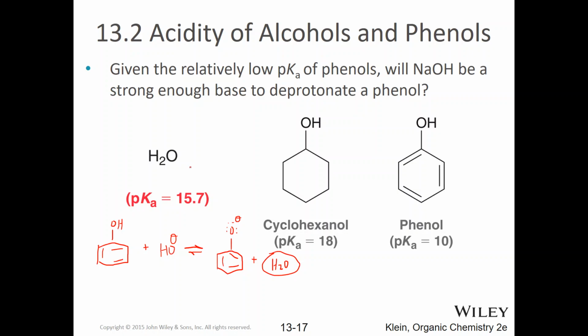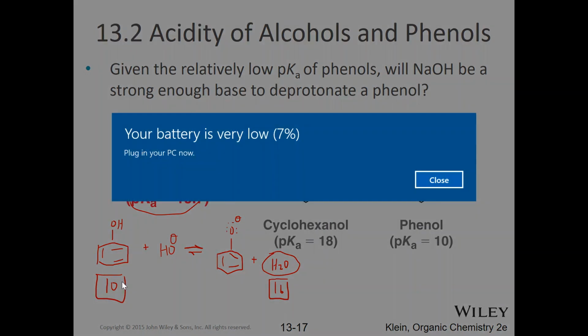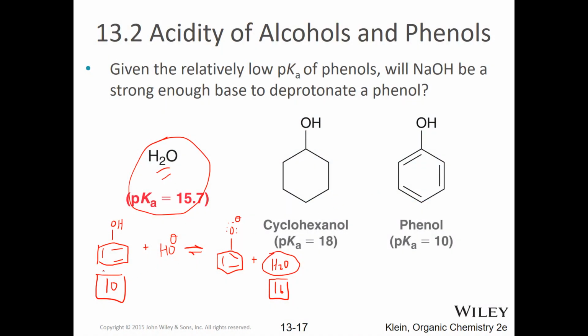Now, if that's the case, we see that the pKa of phenol is 10. I'm going to put it in a box, okay? And the pKa of water is 16, right? Can you see it here? pKa of water, 16. So tell me, which side of this reaction does the equilibrium predominate? Which is it? Well, the stronger acid is here. That's the stronger acid, right? So it's going to go that way.